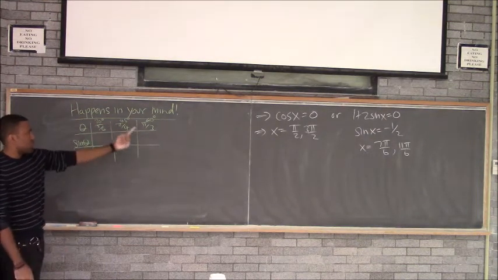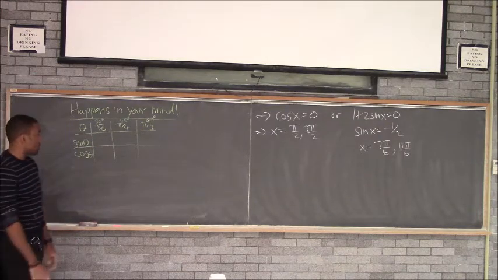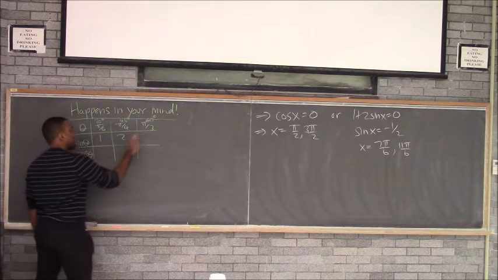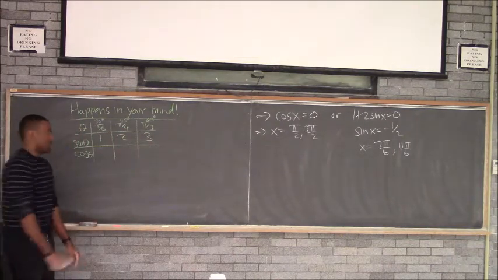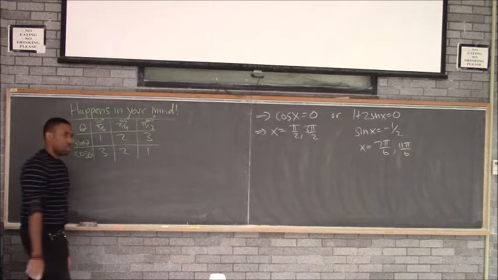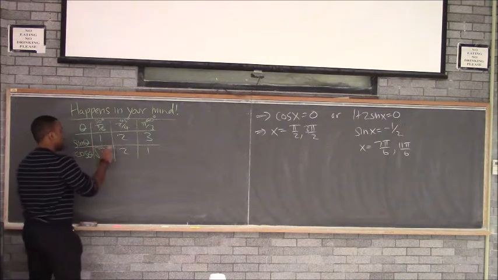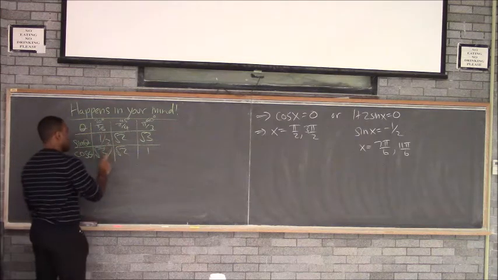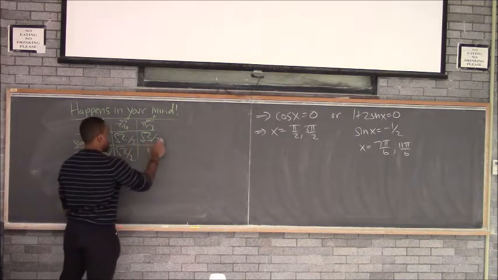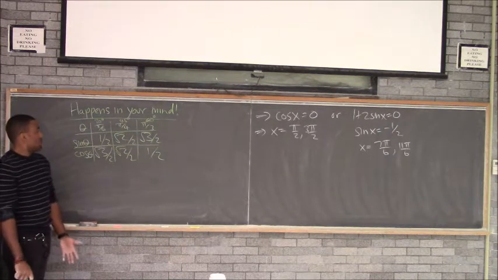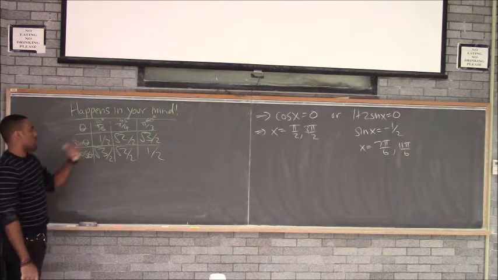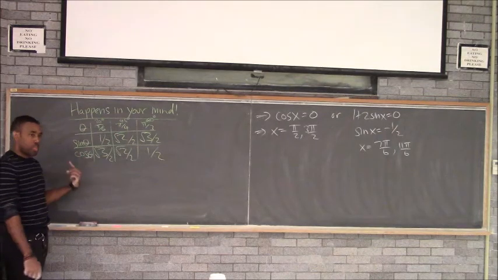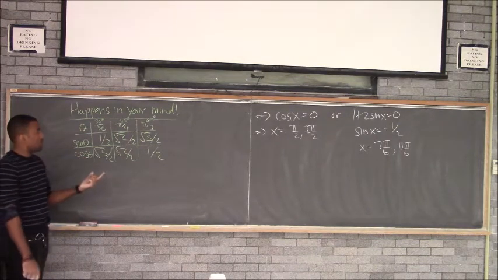Other special angles are the 30, 45, and 60 degree angles. Here's how you figure out what sine is at those angles. Count up from 1 to 3 with sine, backwards with cosine, take the square root of everybody, divide everyone by 2. So this tells you sine of pi over 4 is equal to root 2 over 2, cosine of pi over 6 is equal to root 3 over 2, etc. Right? This tells you all the values of the special angles. So that's the first thing you should know.